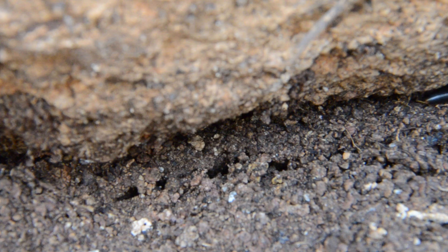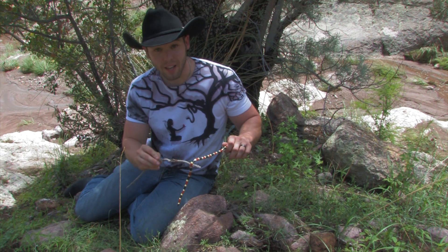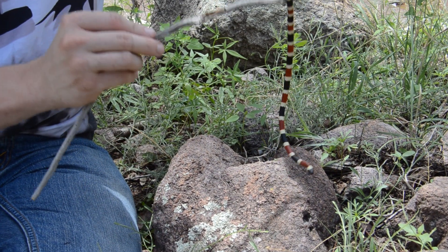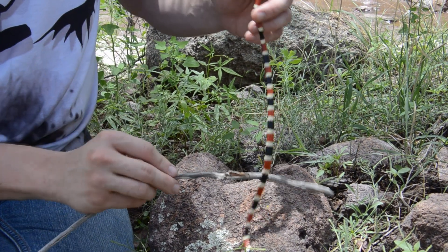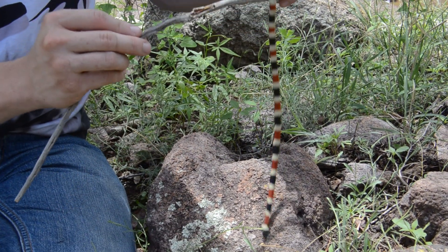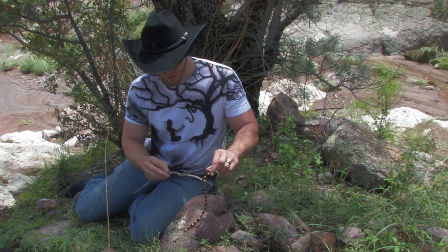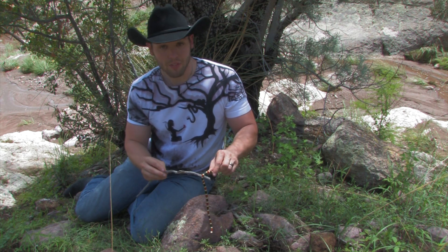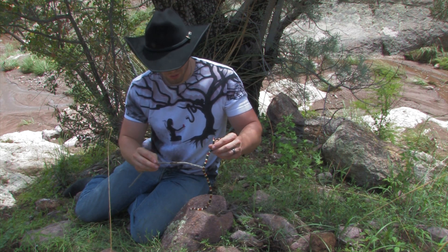Definitely a blessing — got to praise God for this guy. I'm trying to be as gentle with him as possible. Some people actually freehand these guys just because they do not bite almost at all. Bites by this guy are very rare, and deaths are even rarer. I don't even know if there's a single recorded death from the Arizona coral snake, and that's mainly just due to their size — they don't really hold enough venom to actually kill a person. But they do have extremely neurotoxic venom, and since I've never been bitten by a venomous snake, I don't know how I'd react to it, so I'm not going to take any chances.